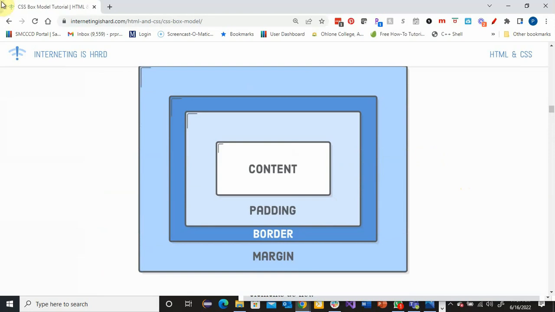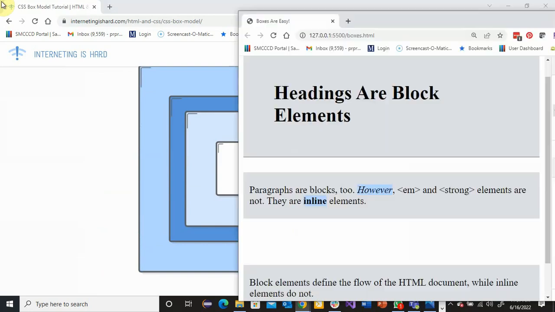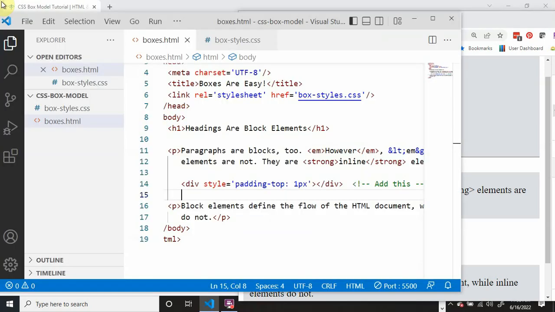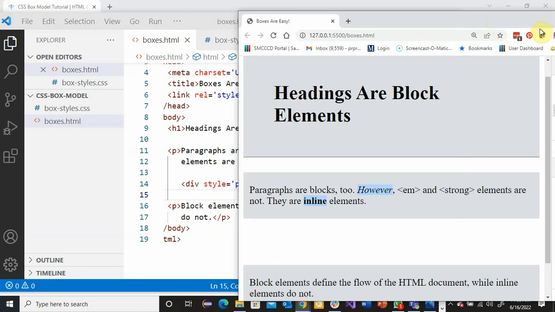So just focus on adding one of them at a time, and always make the change, look at your page, and think about the cause and effect, because that is the important thing in programming, is that you make some change in your code and there is an effect to your page, and you have to make sure you understand that.